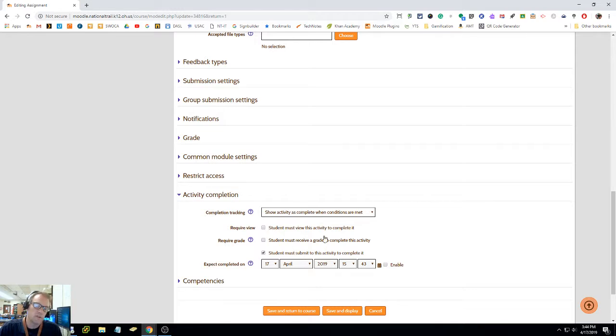So those are the two things. Well, I use all three of these. Sometimes I don't track it at all, or I say has to receive a grade. In other words, it's something I'm saying to move on, they have to do that. Or as long as they've submitted it, they see the next assignment, I'll come back and grade it later. So those are the options we use for activity completion.